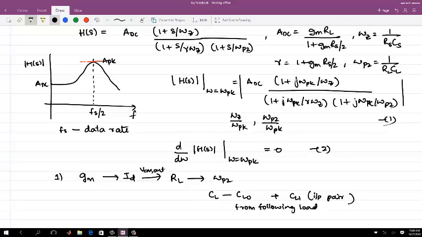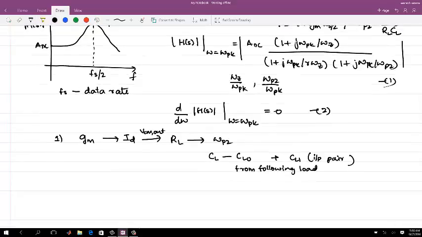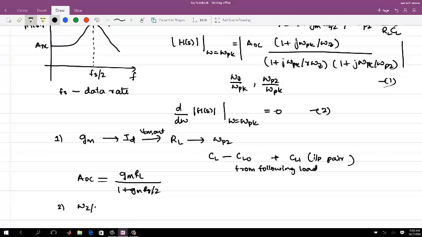Okay. Now if you look at equation 1 and 2, I want both of them to be satisfied. So I know omega P2 by omega peak. Then if I know ADC, in ADC, by knowing gm and RL, you know the gm RL part, and the bottom part is 1 plus gm RS by 2. If you know gm RL, you know you want a certain ADC gain. You can find RS in that term. So the only thing we want to know is what is omega Z by omega peak, and that should be the common solution from equation 1 and equation 2.